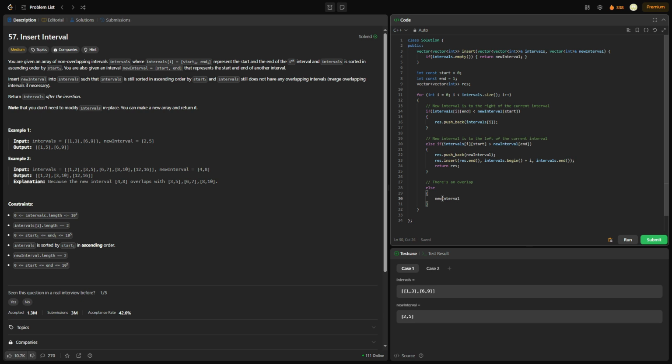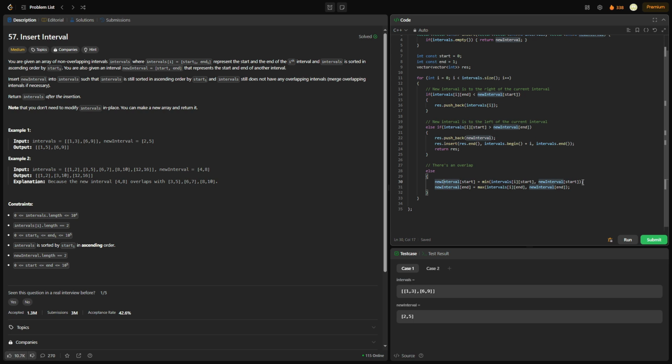We're going to say new interval. Okay. So basically take the minimum of the starting points and the maximum of the ending points, and that's our quote unquote new merged interval.